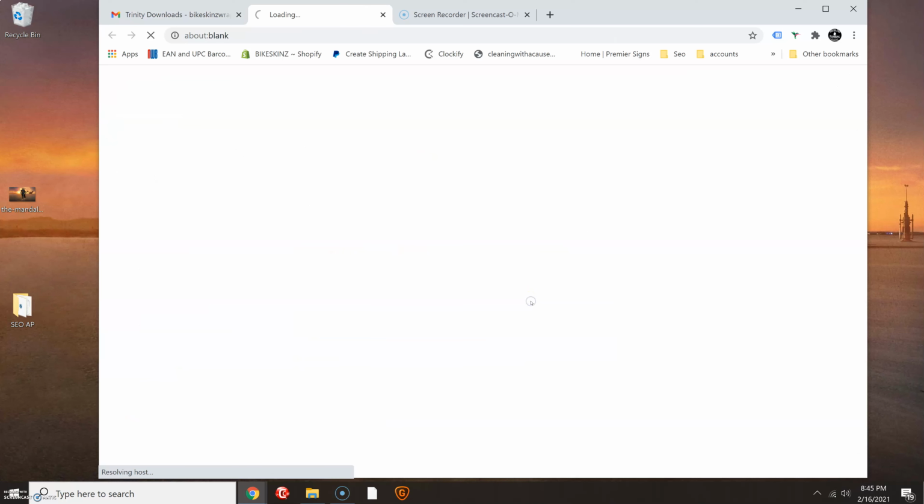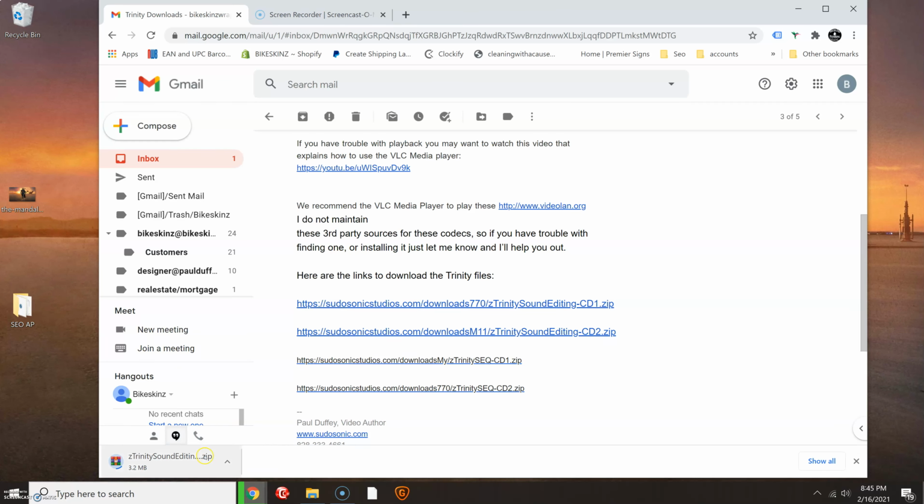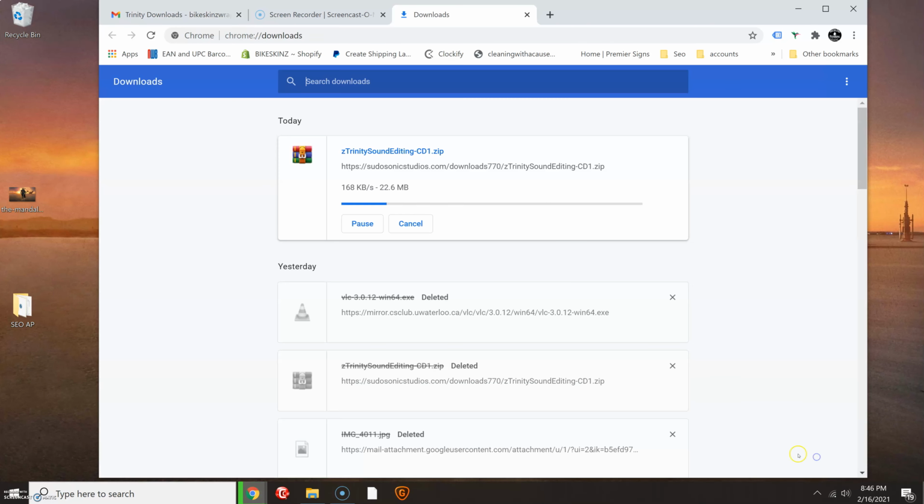So just go ahead and click the link, and then you'll see at the bottom of your browser that it's downloading. I think these are around maybe 50 megabytes or 100 megabytes, somewhere in there. They're not that large. If you're on a broadband connection, these should download pretty quickly. If you click show all, you can, in Windows here, I'm using Google Chrome as the browser.